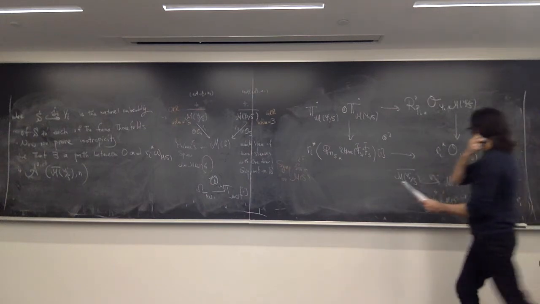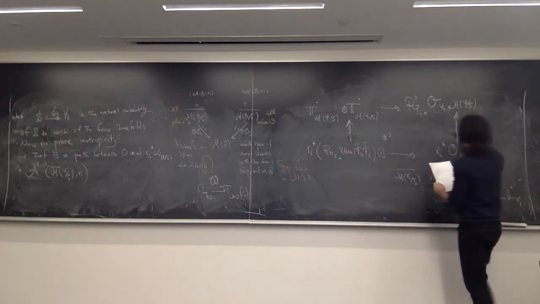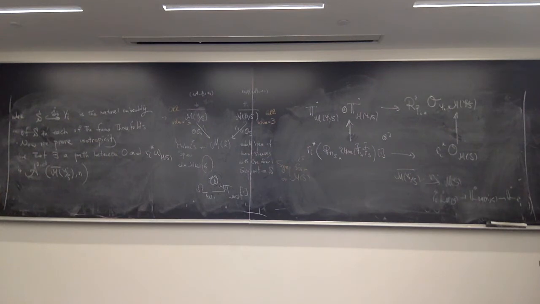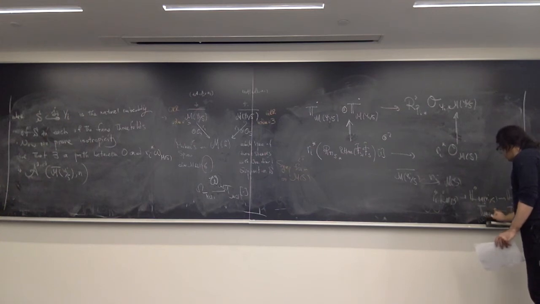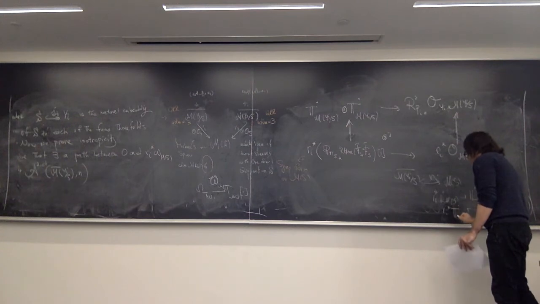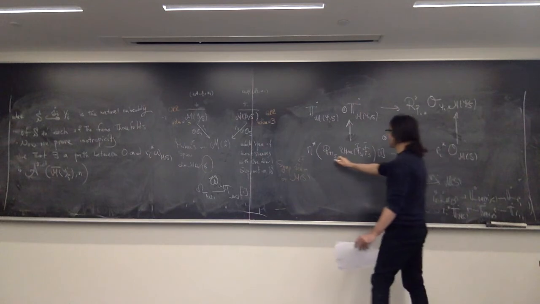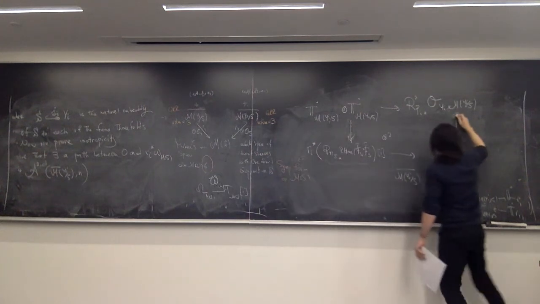Yeah, it should be backwards. Map from T dot of Ri to T dot of M. Oh no, it's correct actually. And then to R upper star of T dot of the pullback of T of M of S. Oh, it was correct. This is that thing. So this is this way, and then this is this way.